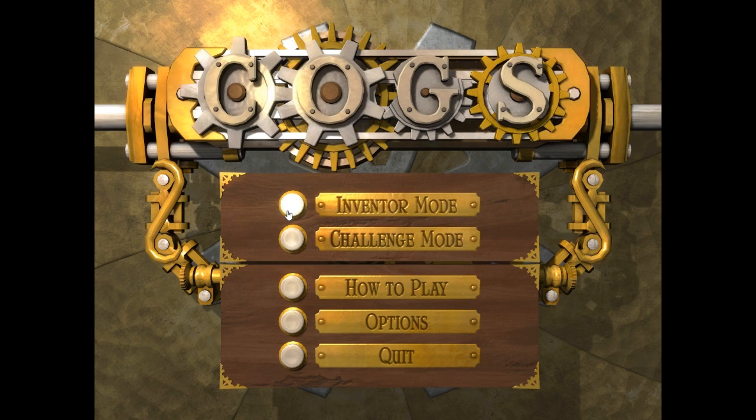Today is Cogs, which will go up next week probably because Hammer Fight will never ever win. If Hammer Fight doesn't win this week, I'm probably going to try Toki Tori, just to see if, like, that's the worst game I have in Steam. And if Toki Tori wins, then I know that you guys are just playing with me.